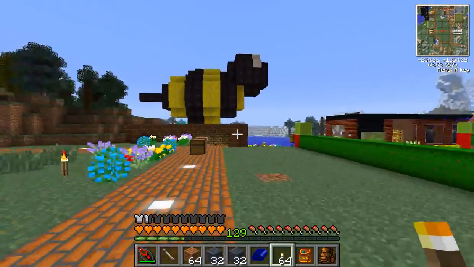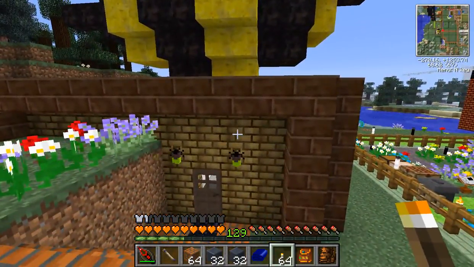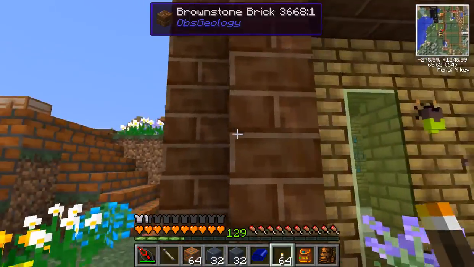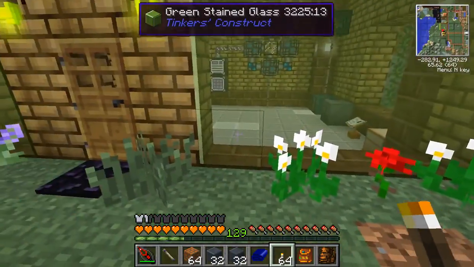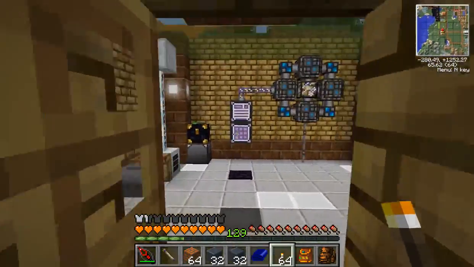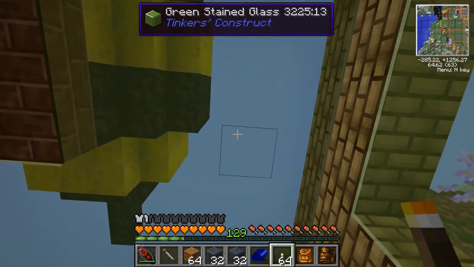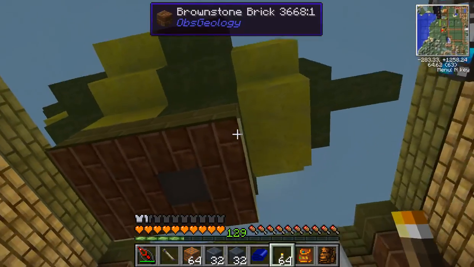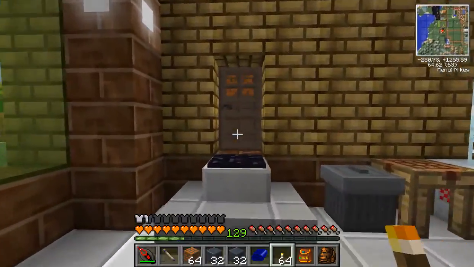Since last time, I've reworked our little bee house here, replaced the sides here with this brownstone, which looks much better than what we had last time, and extended these windows down to the ground, and also inside changed this to the brown and put glass in the ceiling so that we can see out. We get a lot more light in here now, and just a bit of stone there under the bee itself, so it looks much better in here now.